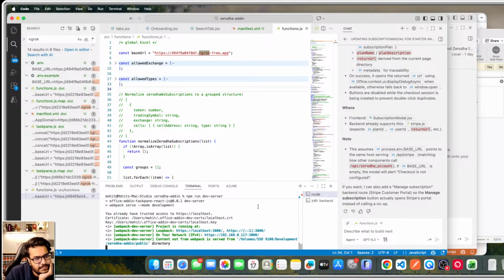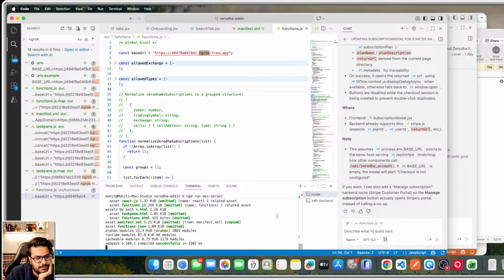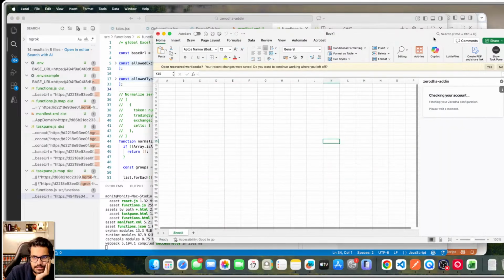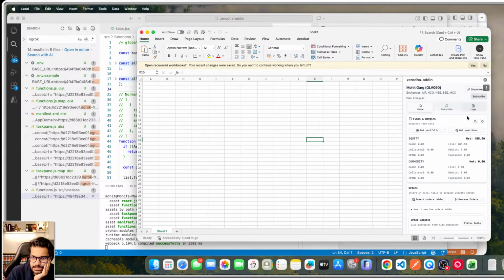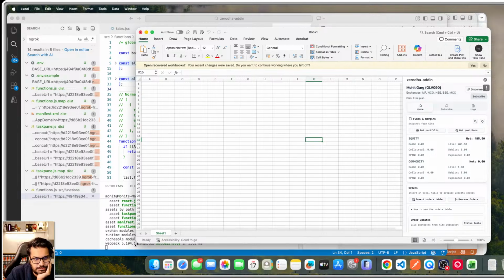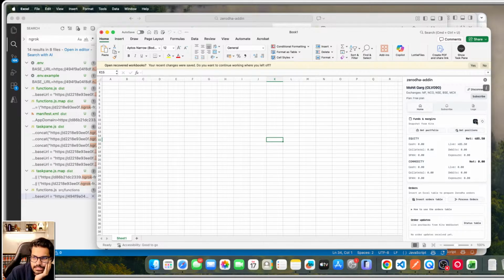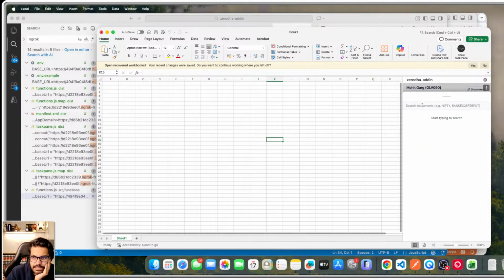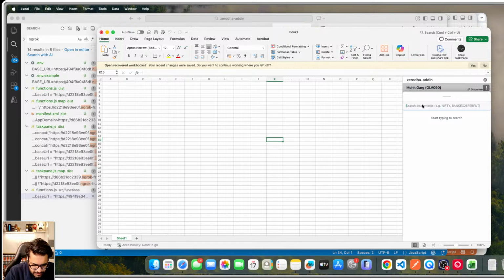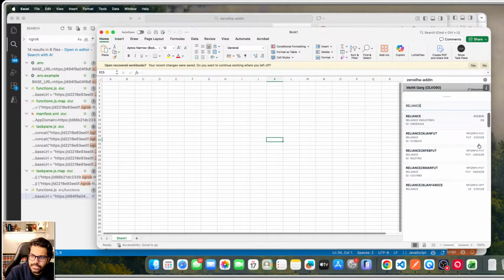So let me restart the Excel server, and let's go here. So if you see now, the information is coming here. Good. Now, okay. So this was the search icon. I implemented search here. So when you search Reliance, it will show Reliance as one of the results.